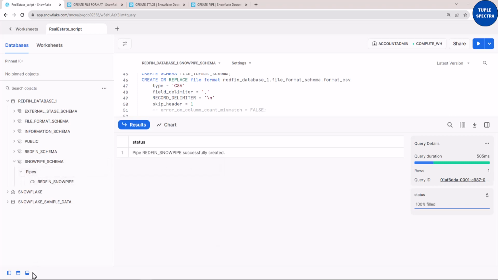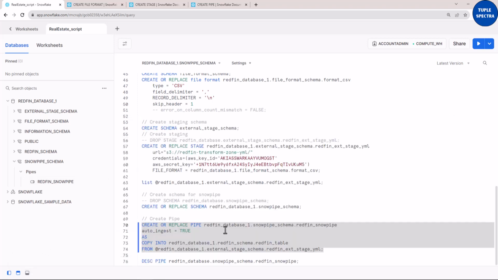What that means now is that this Snowpipe will be able to run this copy command for us automatically. Very good. However, we still need to tell AWS to trigger this Snowpipe.